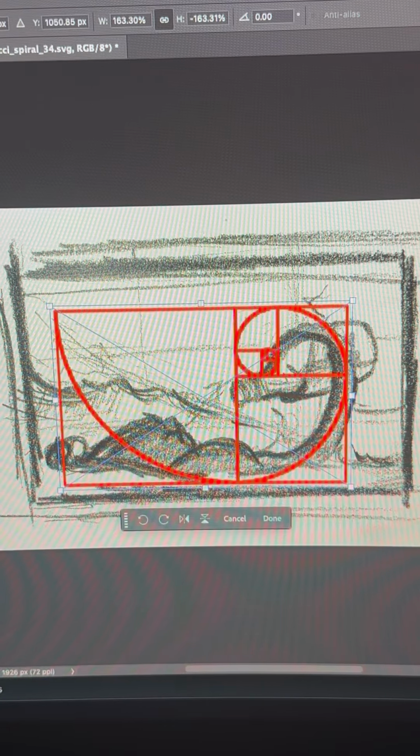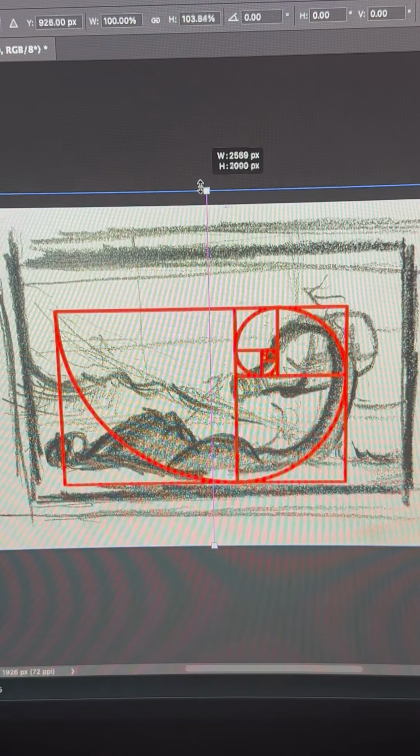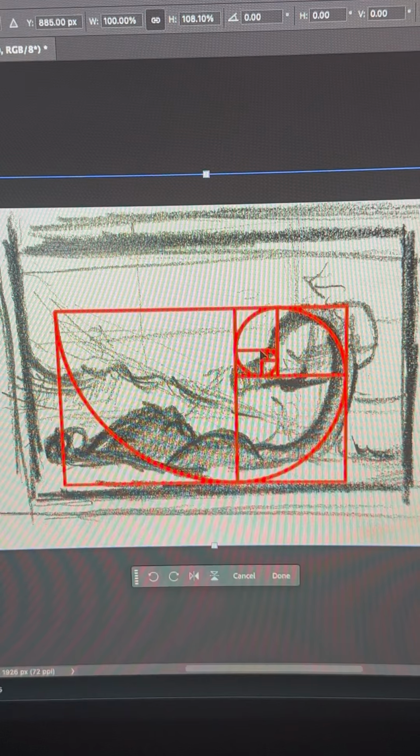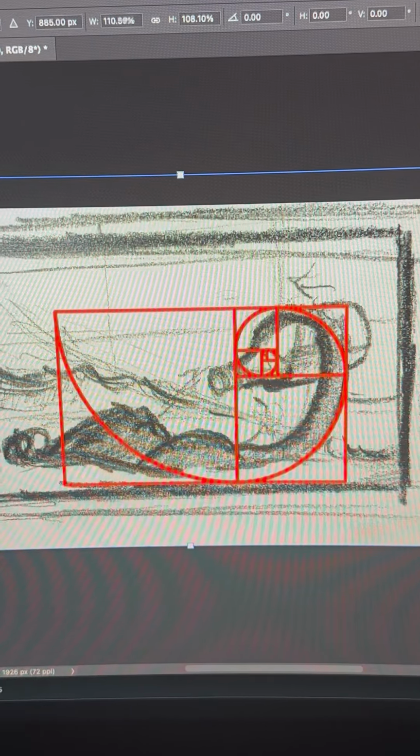So I think that this is kind of the right placement, but I will still need to do something like expand the tentacle of the guy up further. And then if I want the focal point of the golden spiral to end up in the right spot, I really need it to come over here a little bit. So I'm going to expand this out to the left.